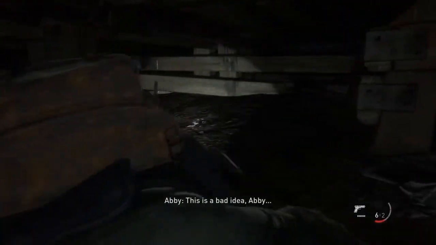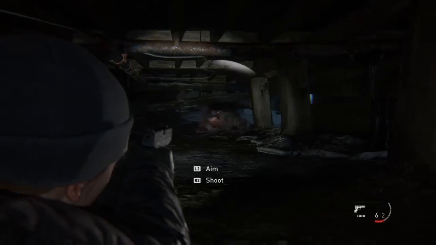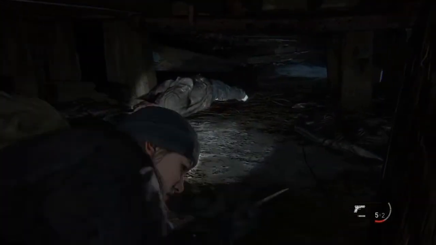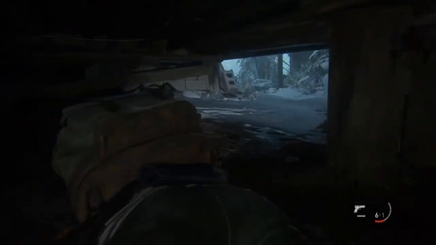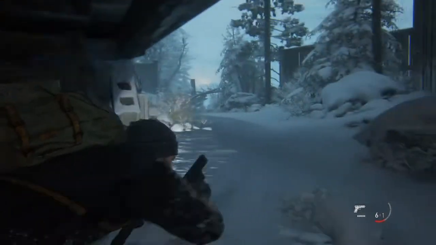This is a bad idea, Abby. You can shoot though, so that's good. That is really good. That's my way. Holy crap. The gun's nice. Let's reload. Why is she risking all that? That's one thing I don't get. I might have to kill. There might be a zombie come from here, maybe. But we'll see.